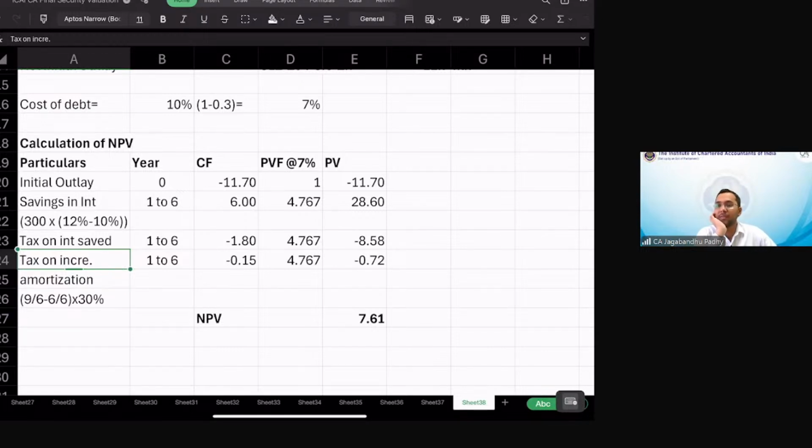Then also, why have we not considered bond redemption at the termination? Bond redemption is not an incremental cash flow because redemption would have taken place even if you wouldn't have retired the bond today. Even then, the old bonds would have been redeemed at the same value in future. All these are incremental, old versus new. Redemption value of old bonds was also 300, new bonds is also 300. So there's no incremental cash flow from it, and therefore that is ignored.